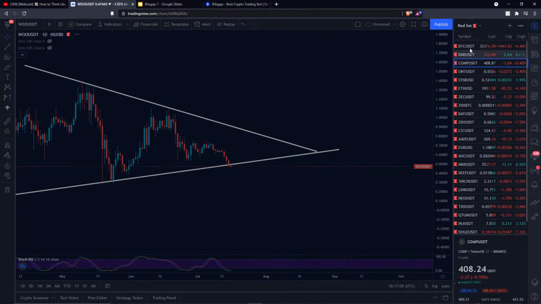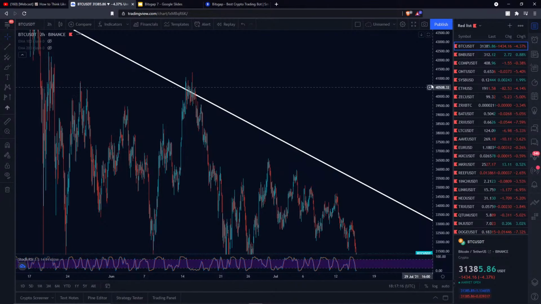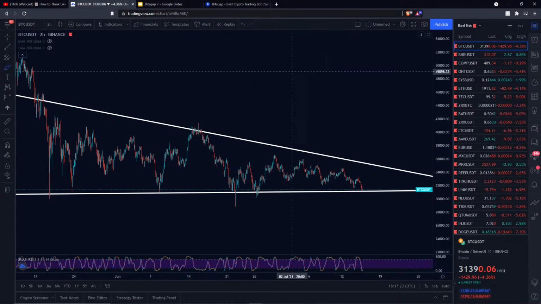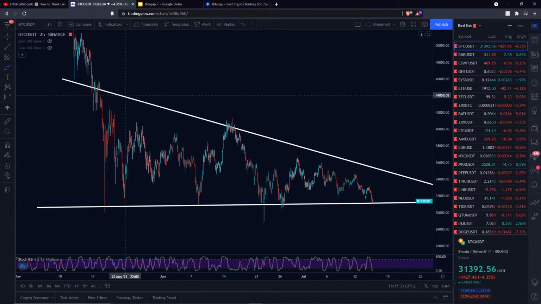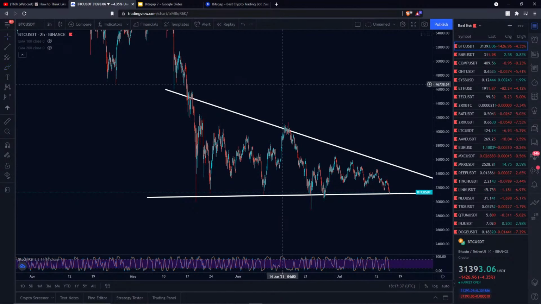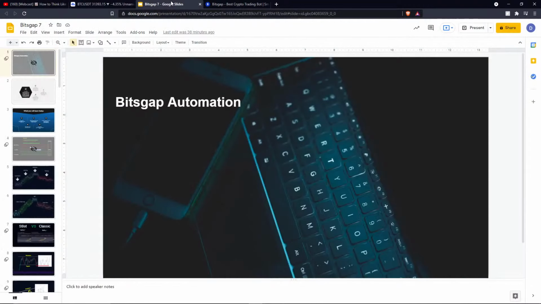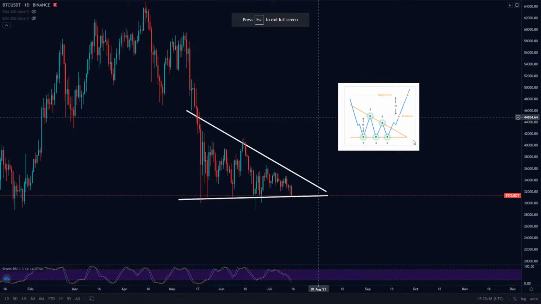So what I mean by the sideways market, like if you look at the chart of Bitcoin, and let's say look at the 2-hour chart, then it looks like a perfect sideways market as it moves right like this, and you can say that it has a strong support line and it has a declining resistance line. So what you see here on the chart right now is a pretty common pattern known as the descending triangle. That's actually the one I have here for you, you see. Like from the books, it's supposed to look like this, right? So that's pretty much exactly what you see right now on the chart of Bitcoin.